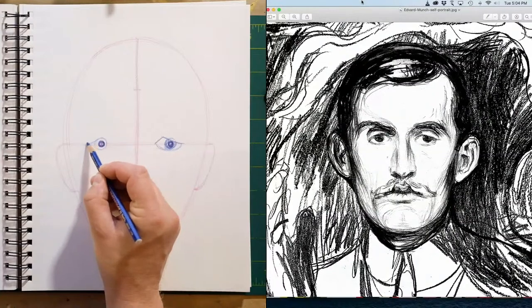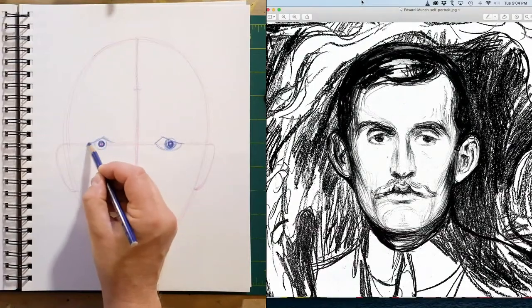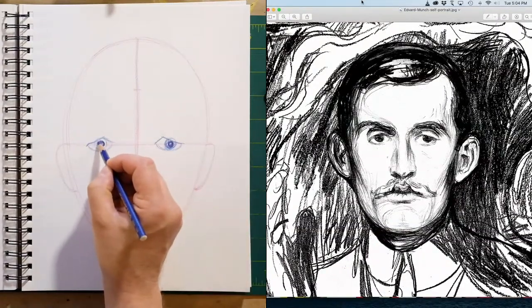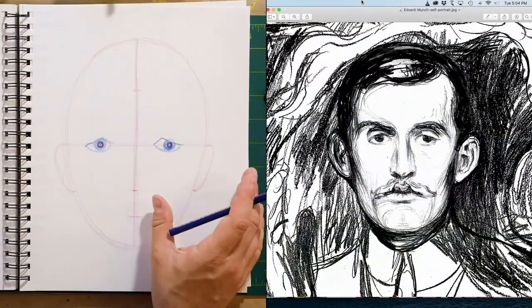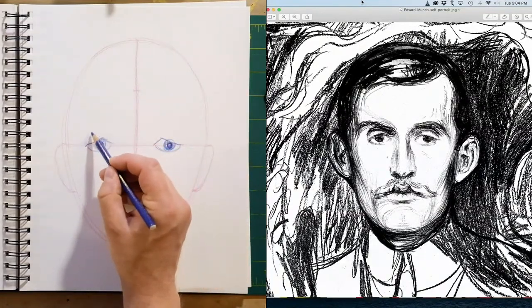Now this one is also kind of droopy, a little bit. I have a bit of a droopy eyelid too. So he's got a couple of those. So we've got this one here, and then this curves down, and then we wrap it around. And then I'm going to darken this around. Again, I'm not going to do all the details because I want to make sure I've got everything in the right place before I start going into the too intensive shading here.